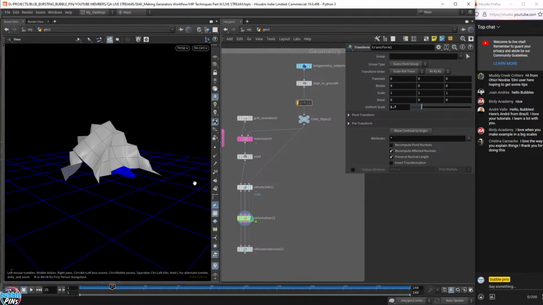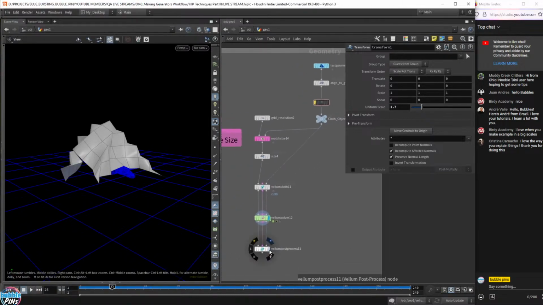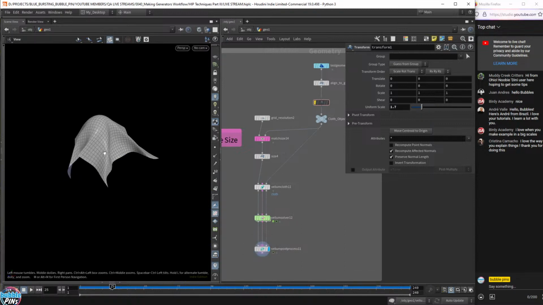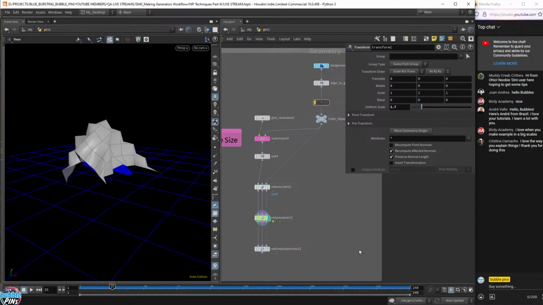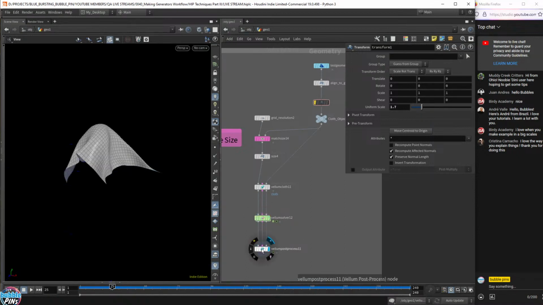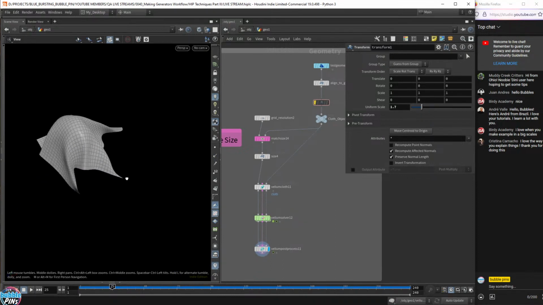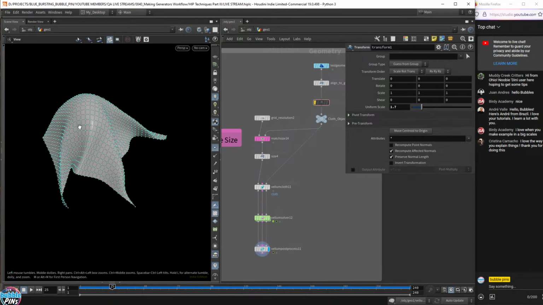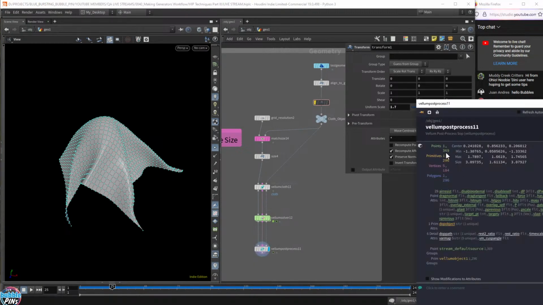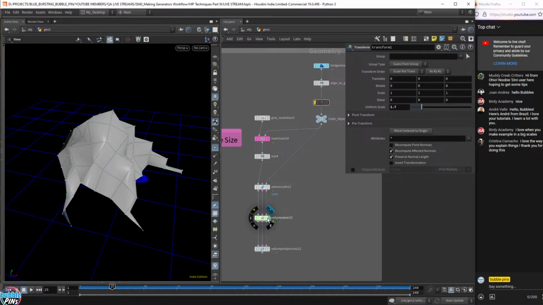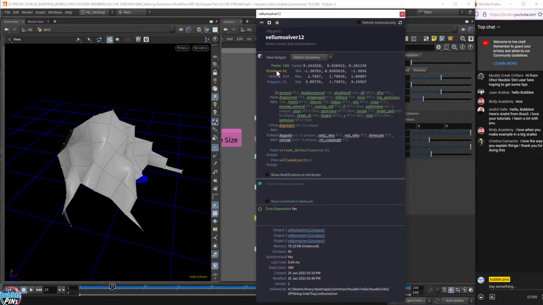Shapes. So that's super simple. We have a Vellum post process, which increases the topology of the cloth. It subdivides it, and it looks way better now, right? This really looks like a cloth rather than this. This has more topology, so keep that in mind. There's more points. There's a higher poly count. So this would have 1,369 points, as opposed to this one. This has 100 points. So it's quite a big difference.